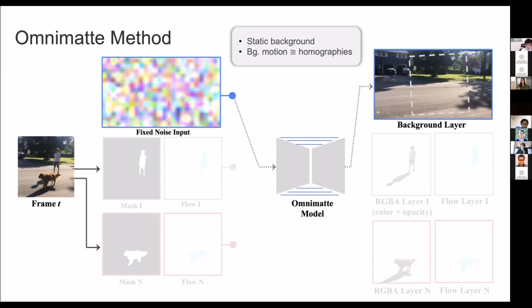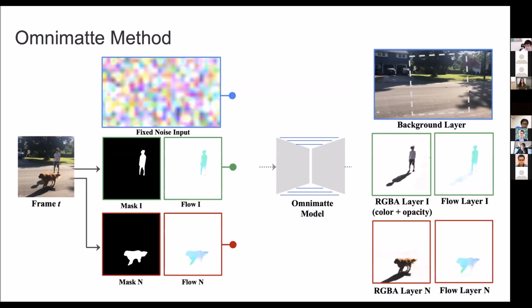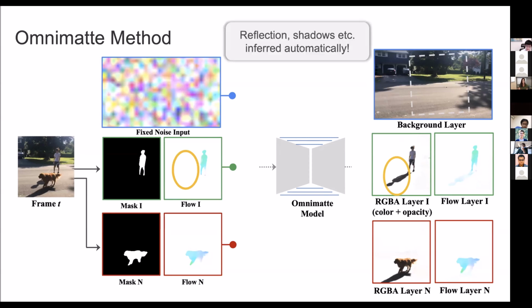You can see the paper for more details, and even if you didn't get all the technical details here, it's not so important. What is important to get is that we model only a static background and the objects. And this model is required to faithfully reconstruct the entire video. And in order to do a good job, it must also reconstruct all these time-varying scene elements, like this shadow on the ground here. But these elements are not given to the model as input in any manner. So the model is required to infer reflections, shadows, and all these complex scene effects automatically.